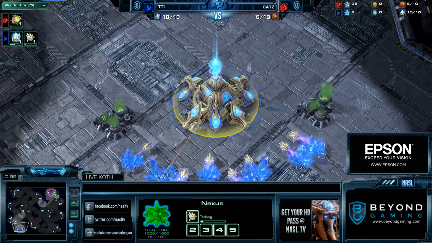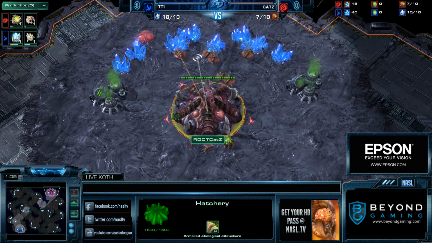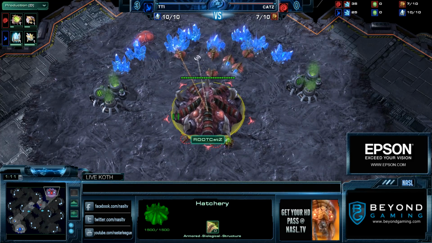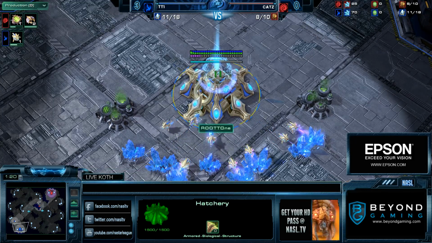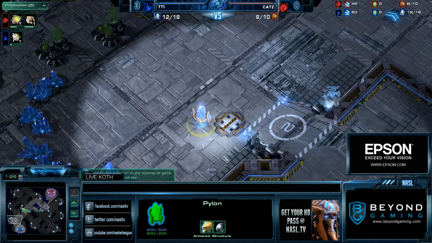Anyway, bottom left-hand side, we have Root TT1 top rate. Oh my god, CatZ! What are you doing? What? CatZ is 6 pooling. What a monster. CatZ is 6 pooling. This is a monster build. This is literally the worst map in the world for this build.